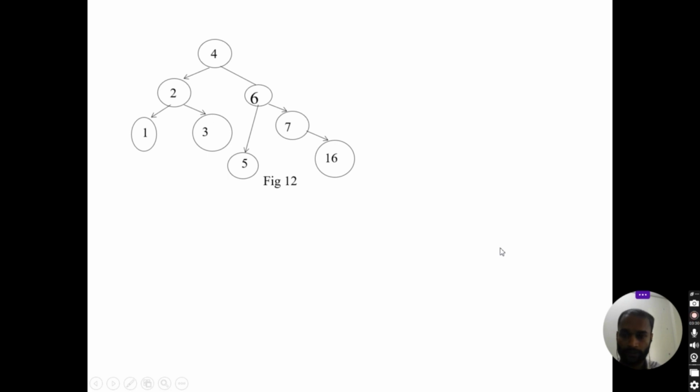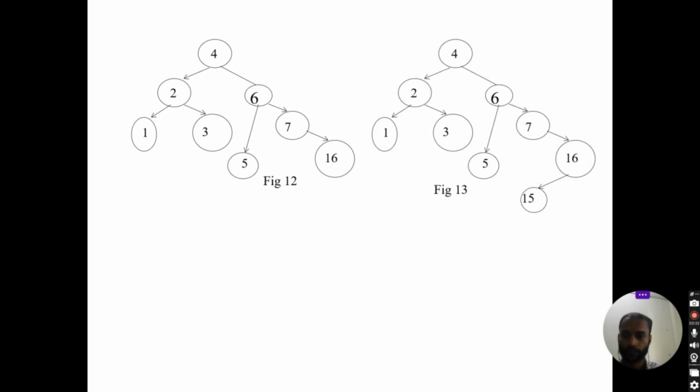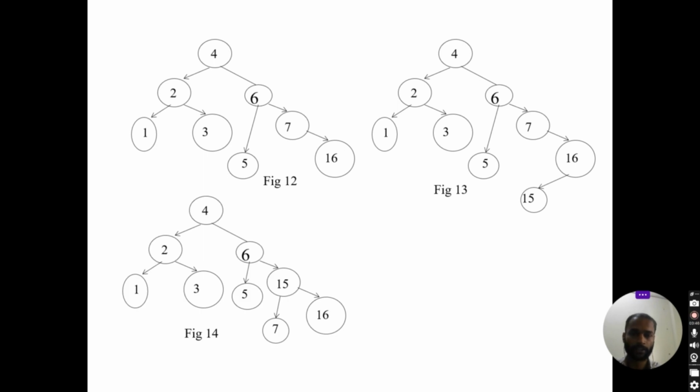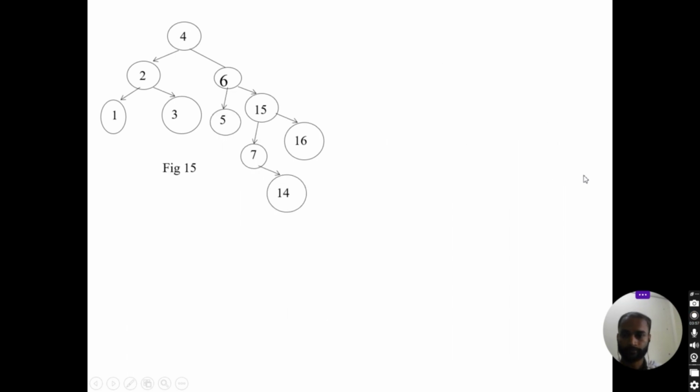Similarly we will add 16, and there is no requirement to maintain the balance factor because it is not 2 or minus 2 at any level. After adding 15, the balance factor at 7 will change and we have to make a rotation. So after rotation at 7, 7 will become the left of the 15 and 16 will become right after 15.